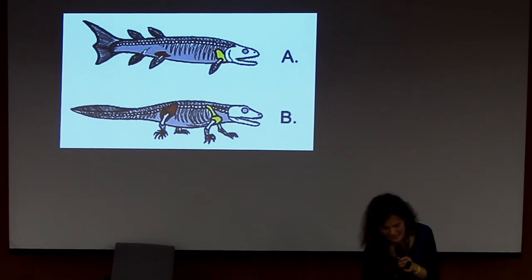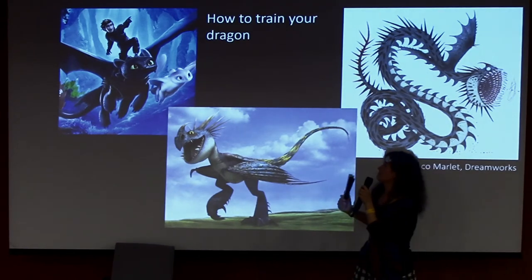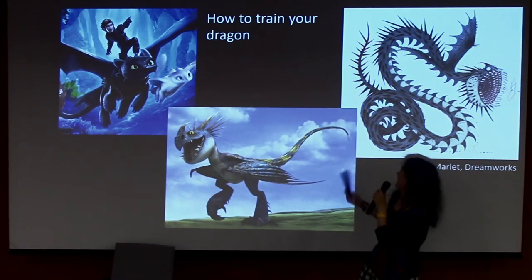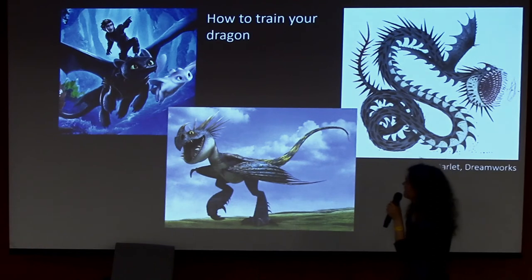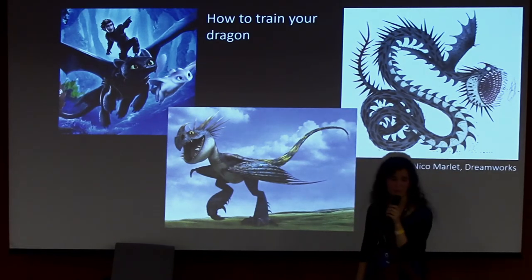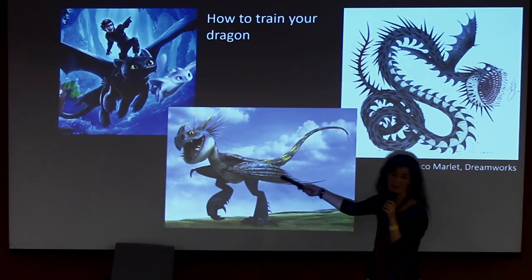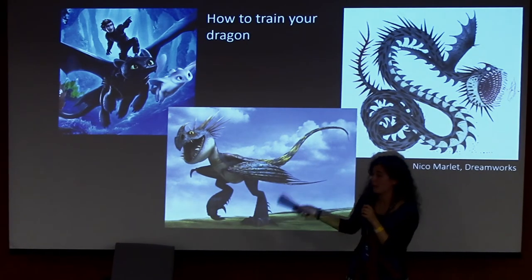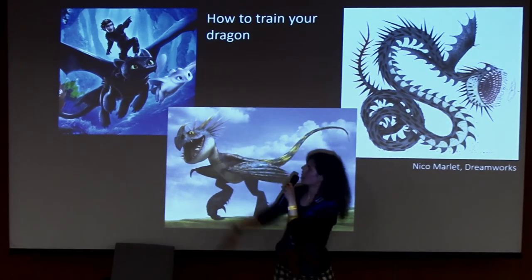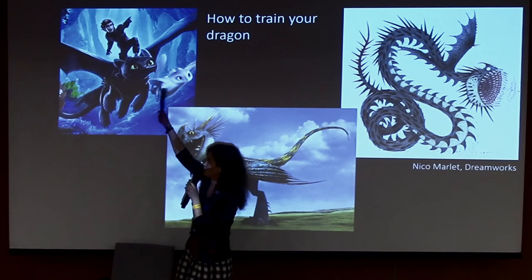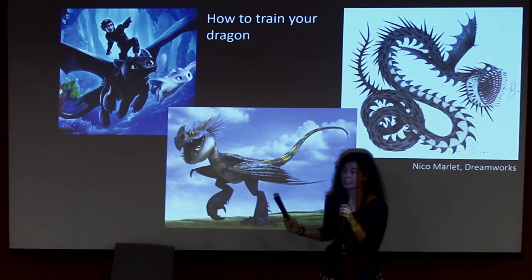And yeah, this is the issue I have with franchises like How to Train Your Dragon. Even though I love this franchise to death, the evolutionary line of these animals is a complete mystery to me. I have no idea what supposedly came first, or what evolved from the next. Are they supposed to have evolved from the same common ancestor or not? Well, they have these evolved from birds, and these came from somewhere else, so these got birds and they progressively lost limbs like this. Because losing limbs is possible.